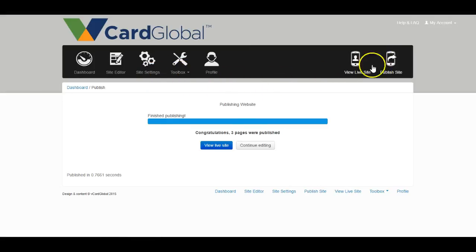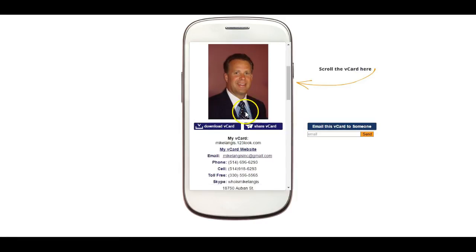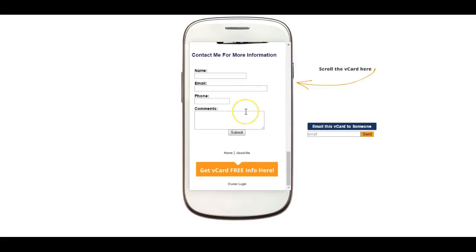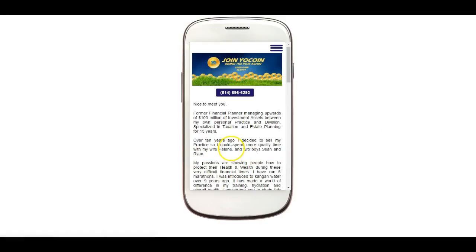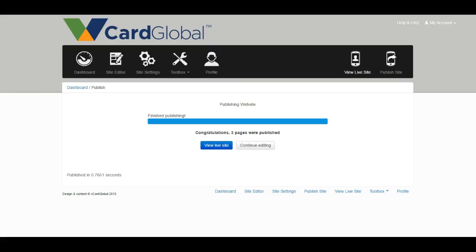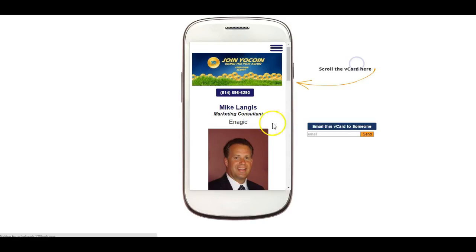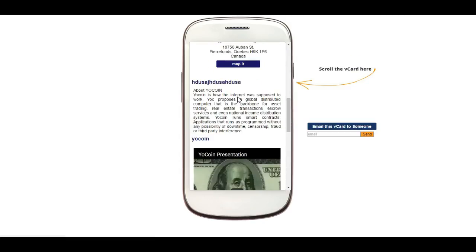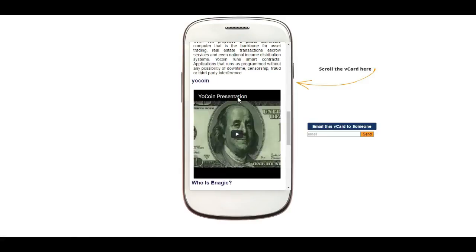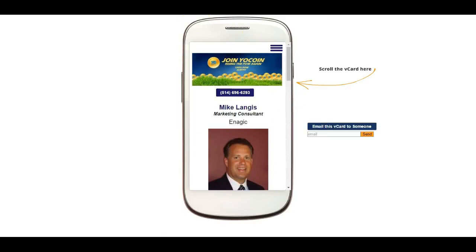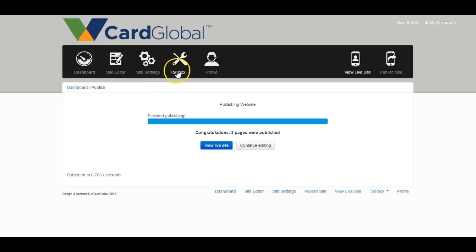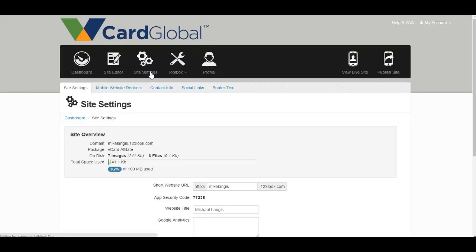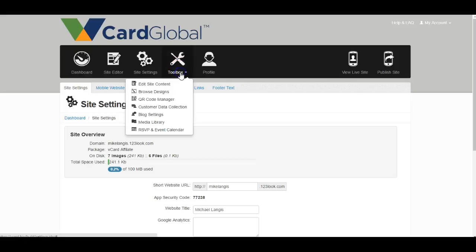So now go back to view the card, just so we can see what we have. And that would be About Me. You click that, and then there you go. There's About Me, right? And then you have a home page as well. So now if we go back, we want to take a look at the card. Is there anything else we want to add to this card? I would like to add a nice background to it so that it looks nice and professional. So I'm going to go to the toolbox, and I'm going to hit Browse Designs.